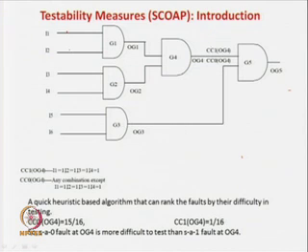Okay. So, same net, we are now going to take a stuck at 1 fault. Stuck at 1 fault means you have to apply a 0 over here, obviously this is controllability. So, you have to apply a 1 at this net. Okay, and this is a stuck at 1. So, the answer is 1/0 and the 1/0. So, now how difficult is it to take a stuck at 1 fault here?